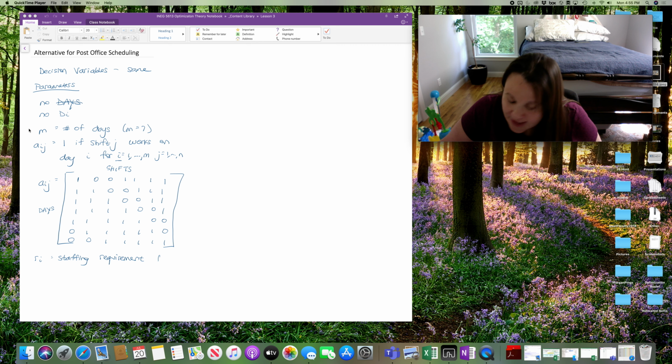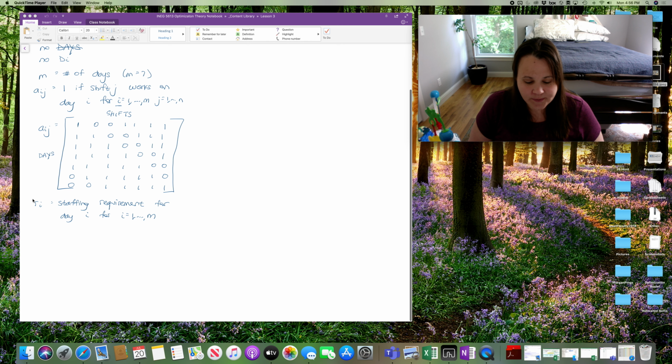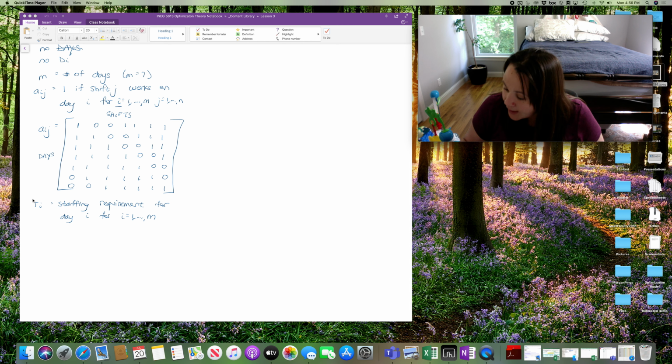It just goes for days 1 to M. So staffing requirement for day i, for i equal 1 to M, our number of days. Then when we put this all together, we can have a model that looks similar, it's equivalent, but it's slightly different. So here we have our model.